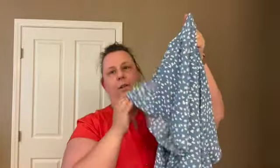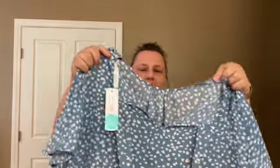Now, let's get into this cute little bundle. Bundle of joy. Rip that open. Oh yeah, this is super cute. Oh yeah, my friends. And this is totally backwards. I thought that was gonna be the front, but no, because it has a little tie. I'm loving the color, I love the design. I love polka dots. Even though this isn't polka dot, it's like a petal. I love it. I love that it has the tulip or teardrop, depending on what you say, sleeve.